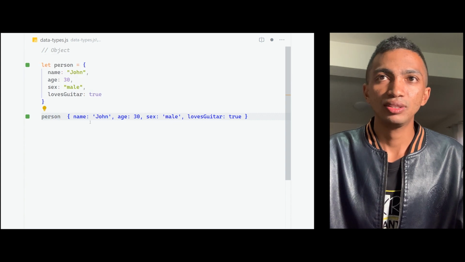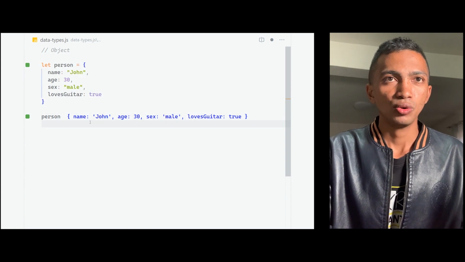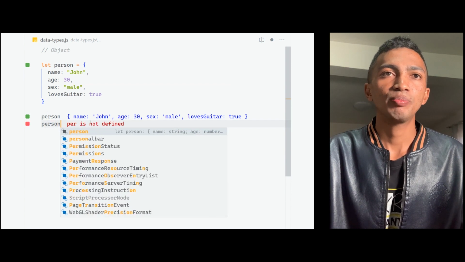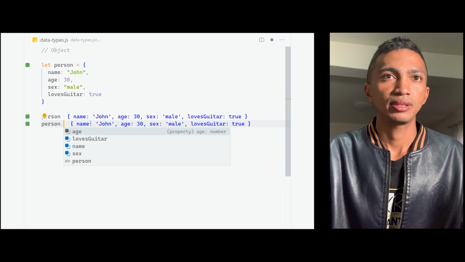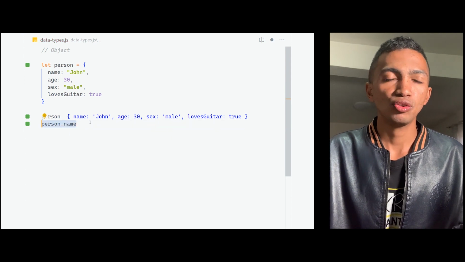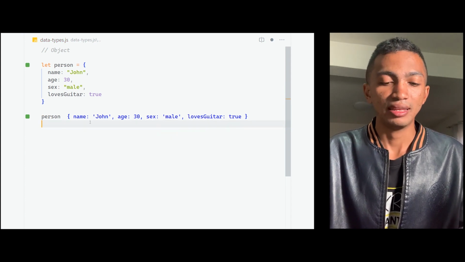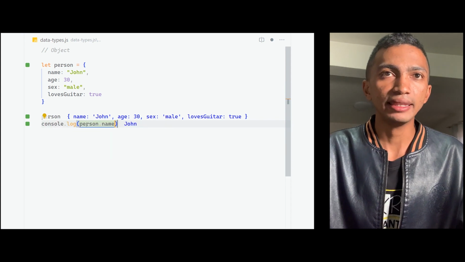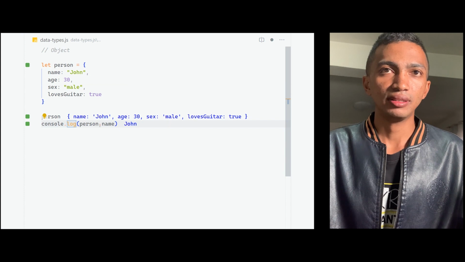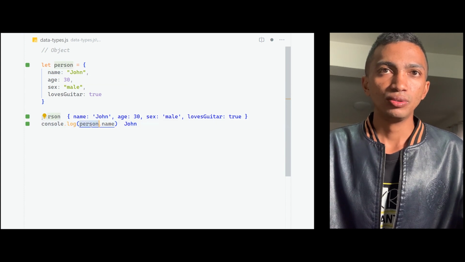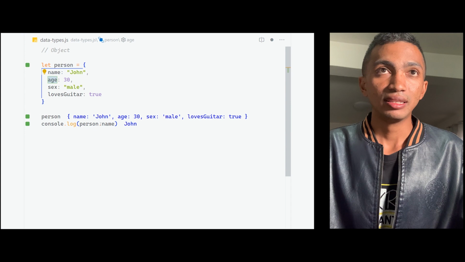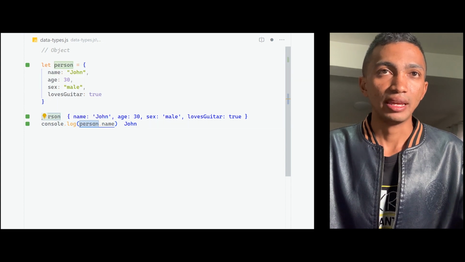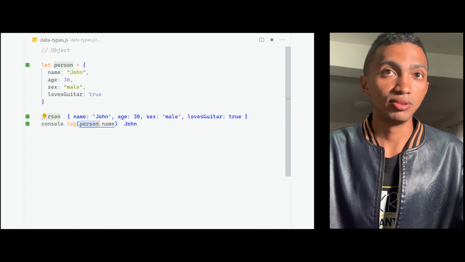And in order to get one of them, so to print them out, we can do person dot name, but it won't show up in the console unless we put it inside a console.log. And then if we say person.name, so in order to access the properties inside the object, we just need to use dot after the name of the object, which is person here.